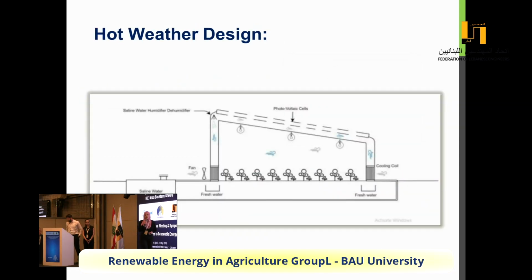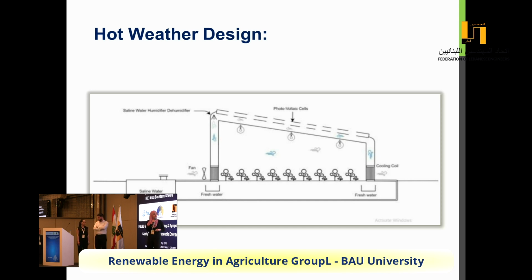Okay, so for hot weather design, our greenhouse is a rectangular prism with a slanted rooftop, where 60% of its area is covered with photovoltaic cells that are linked to a control system. So when the sun strikes high, they provide shade for the plants to prevent them from burning, whereas in cooler weather, their angle automatically changes in order to allow only an adequate amount of sunlight to reach the plants.